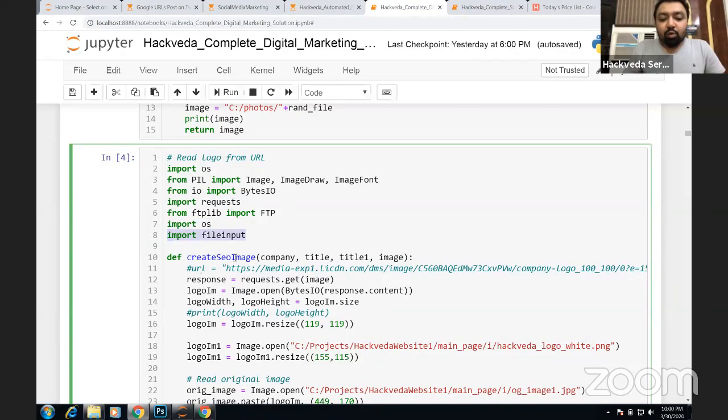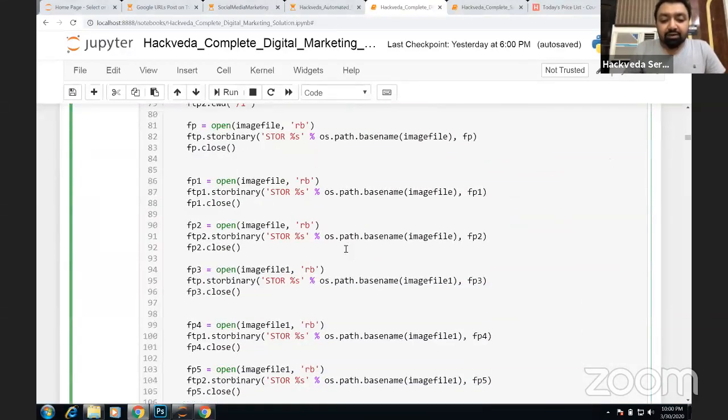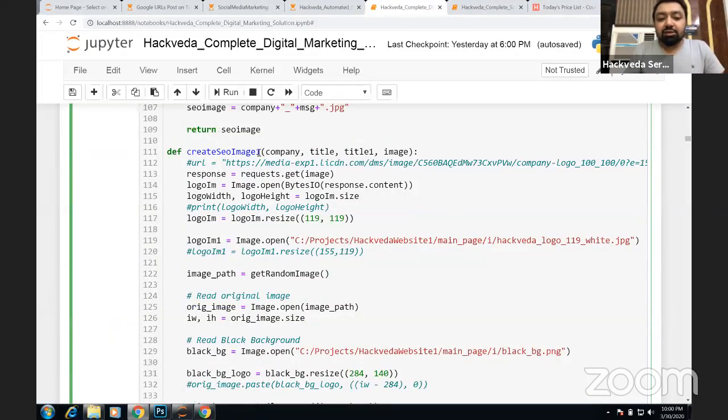Now we have defined two functions, create SEO image. Now I would like to define the latest function which we generally use, that is create SEO image one. For this create search engine optimized image one, we provide information to this image creation function. Here, we take a photograph from the photos directory and modify it with respect to our social network. We append a logo over that, we append some text over that, and then we use the image with our web page.